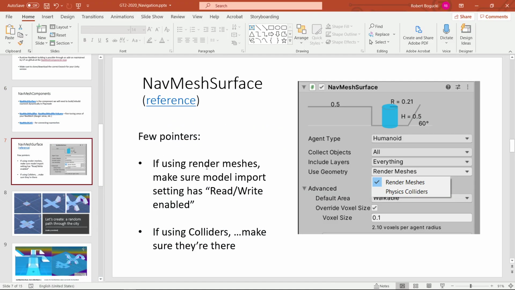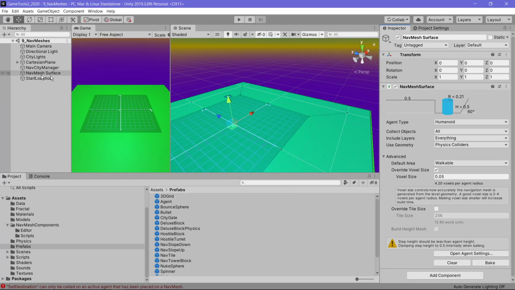Oh, okay. A very important point, if I did mention it, but the NavMesh surface there. Here you can see that you have this choice of using colliders or render meshes. So do remember, if you go with render meshes, they need to be runtime readable and writable. That's because they will be checked when the NavMesh is regenerated. Otherwise, you'll get errors. And what happens if I change the voxel size, for example? How would it affect us?